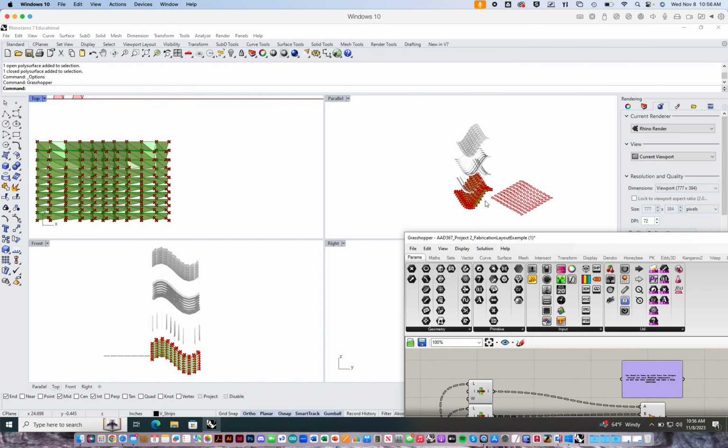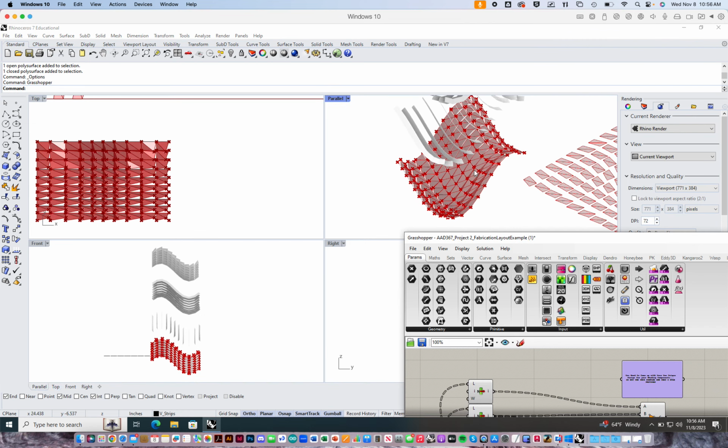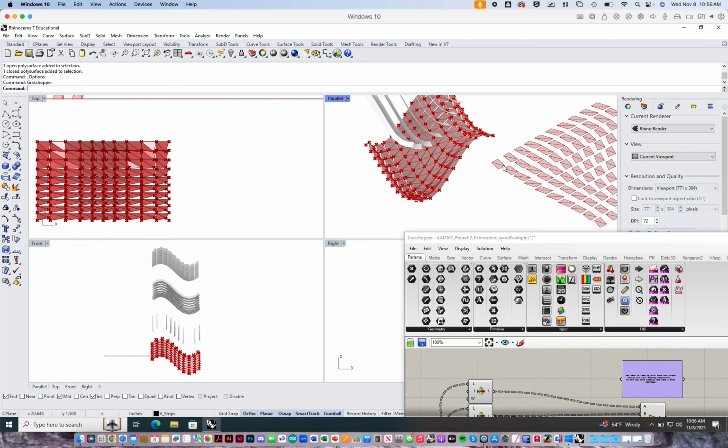When I open up Grasshopper, I have a bunch of red cells over here, 3-dimensional versions, and then I have their unfolded versions out here. So the question is, which corner does that one go to? In which direction does this row go? Is that a row or a column? It's not a trivial thing to understand. So let's look at how we can understand that really clearly in Grasshopper.